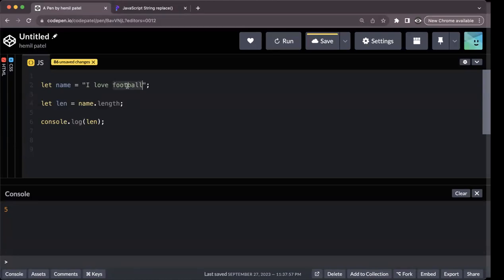And I want to change football to, let's say, I don't know, ping pong. The way to do this is, let's call it statement. I'm going to call this new statement.